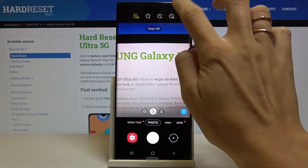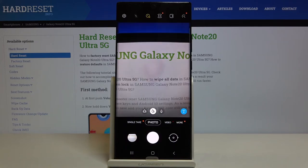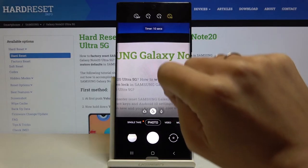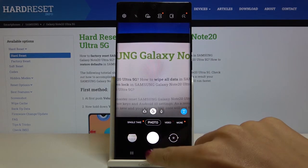Let me choose 10 seconds — now you can smoothly grab a picture with a 10-second delay. And that's it. If you would like to turn it off, just tap the timer icon again and select off, and now as you can see the picture is grabbed right after you click.